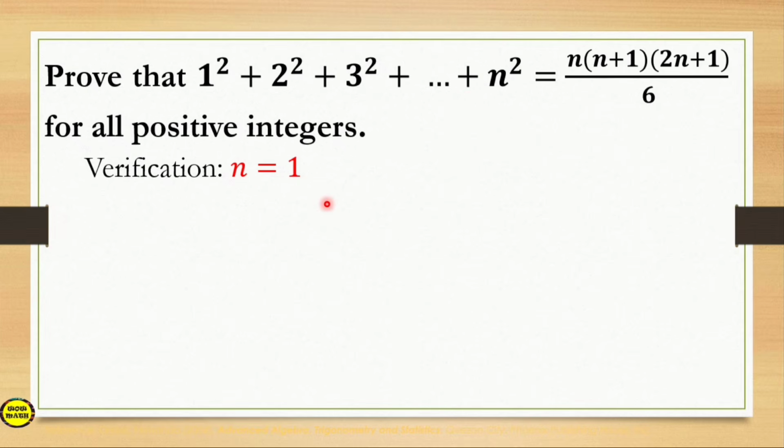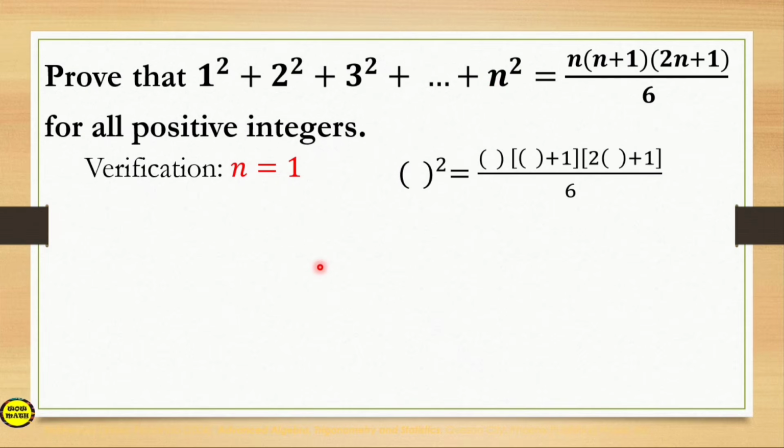equal to 1. So, ang gagawin lang, yung n natin, papalitan natin ng 1. So, magiging, so 1 squared is equal to, okay, so lahat ng n dito, papalitan natin ng 1. Okay, then simplify. So, 1 times 1 or 1 squared is 1. So, copy 1. So, ito 1 plus 1, that is 2. And then, ito naman 2 times 1, that is 2. Plus 1, the answer is 3 over 6.